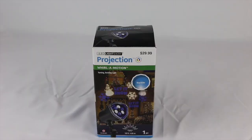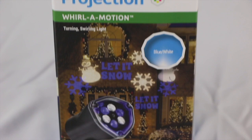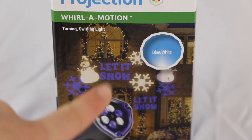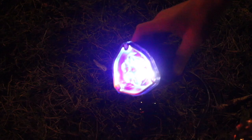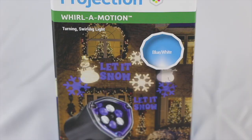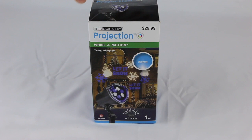It features and projects floating images — for example, this one as you can see on the box right here, it has the spotlight and also has a snowman, a couple of snowflakes, and a message that says 'Let it snow.' It includes a ground stake and swivel for precise placement basically anywhere on a table or outside for an even larger display, with bright energy-efficient LEDs.